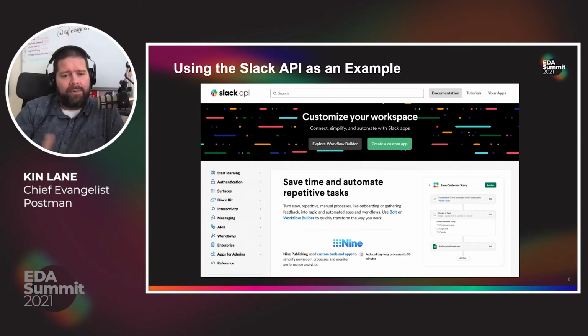So if you're not familiar with Slack, it's a messaging platform, pretty popular in developer circles, and happens to have an API behind it. They use the API to create bots and other types of automation and integration, and it's a pretty robust community. But Slack has two different types of APIs. They've got a web API, and then they've got an event-driven API.